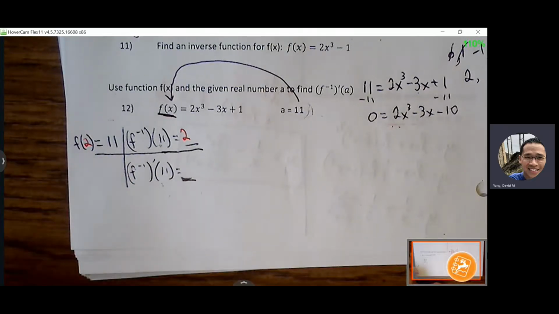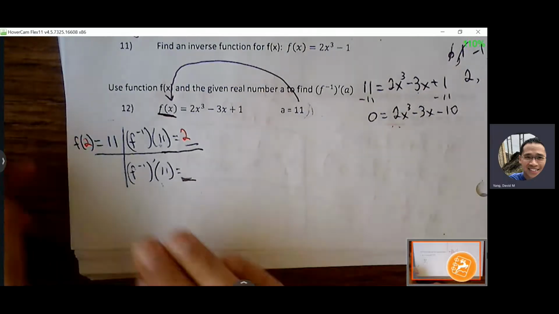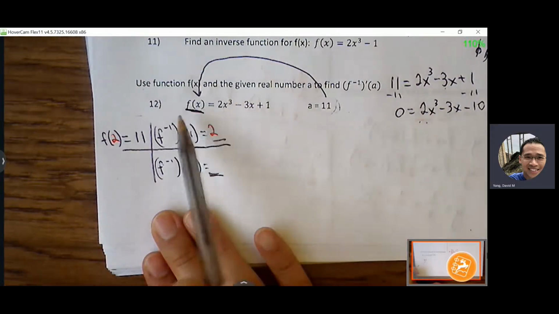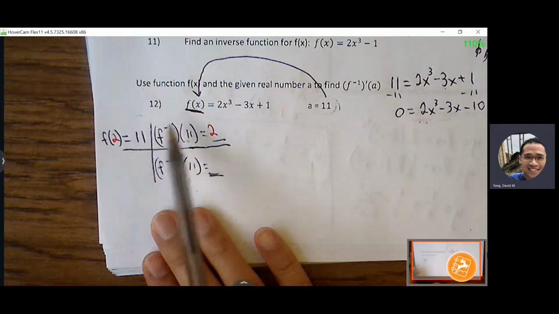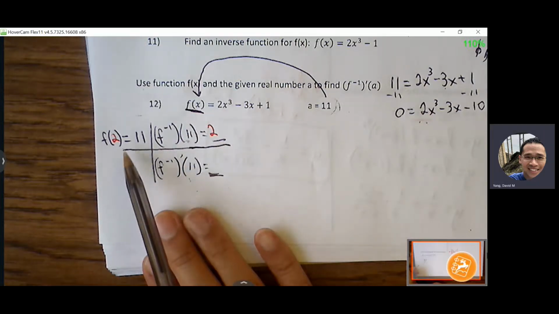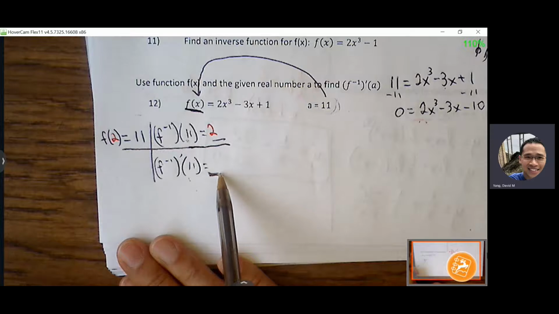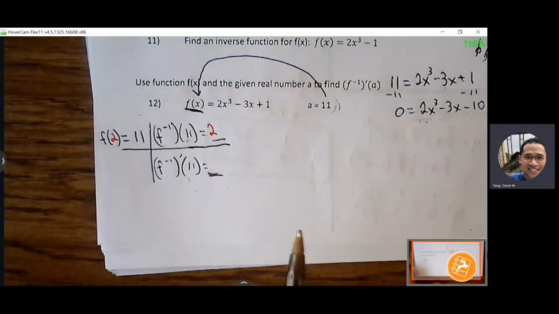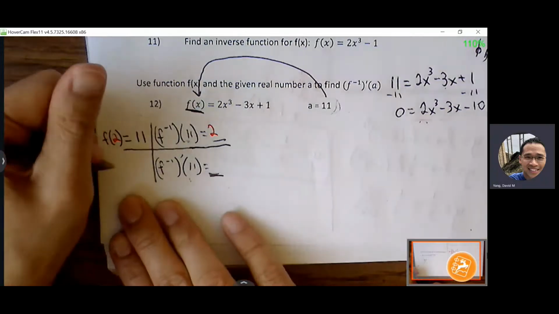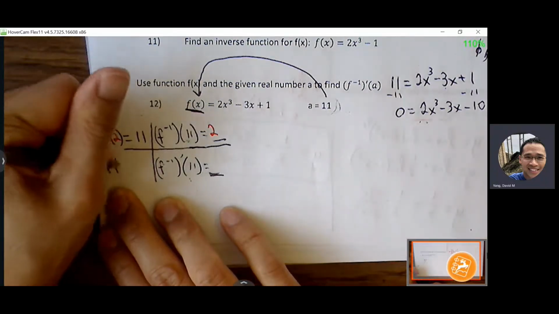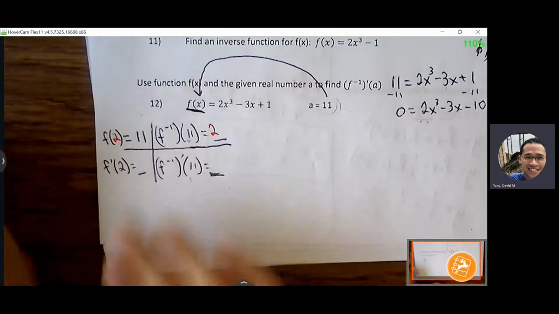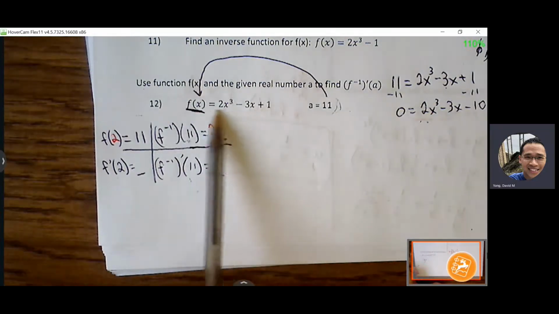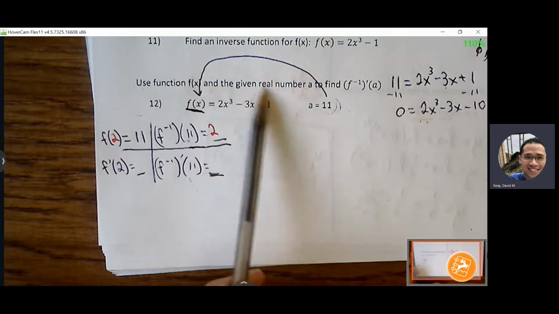Okay, are we good so far? So now we're going to figure out what the slope of the graph is at 2, and the slope of the graph on the function is going to be related to the slope of the inverse at 11. Their slopes will be reciprocals of each other. So we have to spend our time to find f prime of 2. Okay. So how can I go through the steps to figure out f prime of 2, the slope of this f graph at 2?